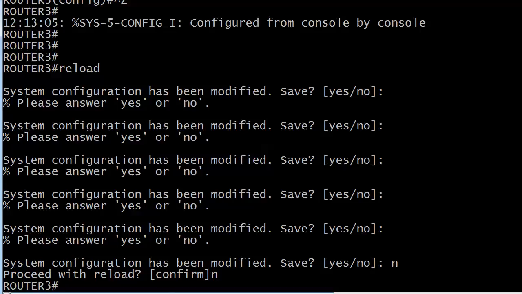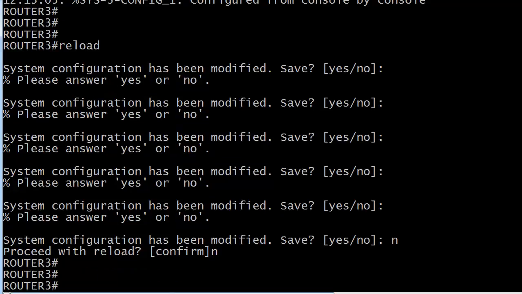And it can be a little scary even in a lab, because sometimes if you're working in a lab and you get up and you're out for the day or you're out for a couple days or whatever, and you come back, it's like, okay, let's reload here. And you get asked that question, hey, did you want to save your changes? If your answer to that is what changes, then you should probably just get out of it and say no. Don't save the changes and do not proceed with the reload.